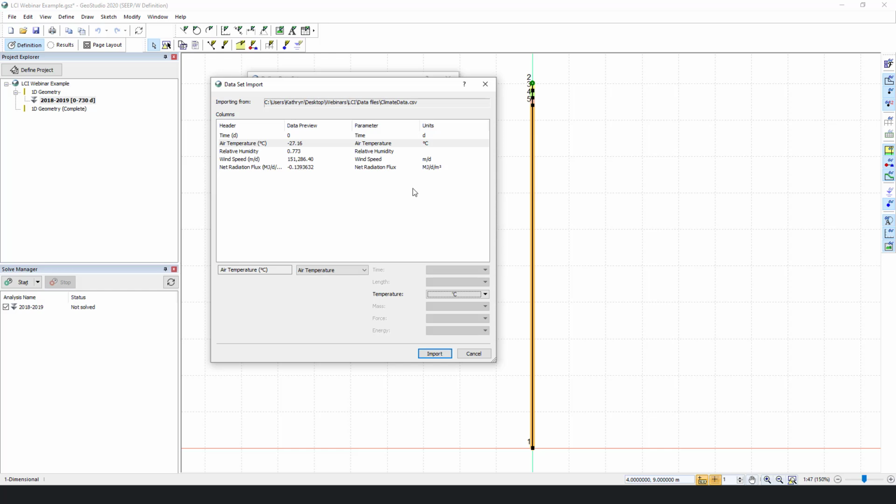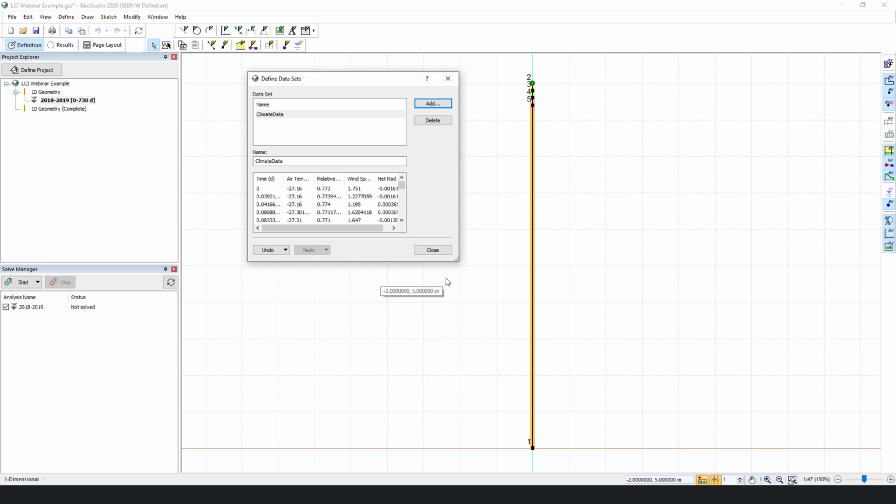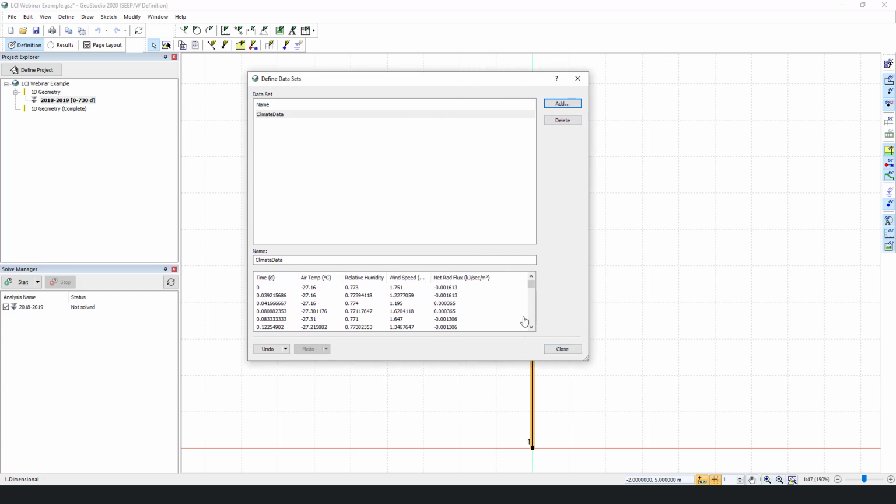Once all of my columns that I wish to import are defined, I will press the Import button. The climate data then appears in the Define Datasets dialog. By selecting this dataset, I can view the associated data in the bottom of the window. I will now import my precipitation data file using the same method.